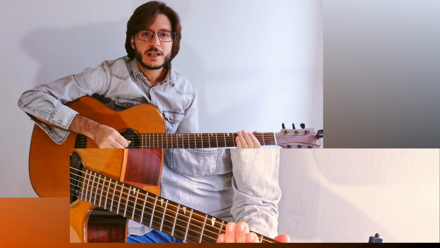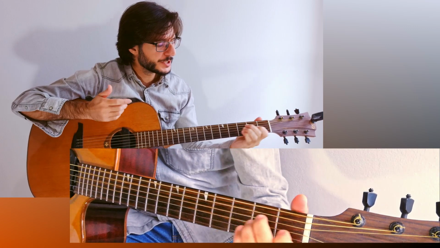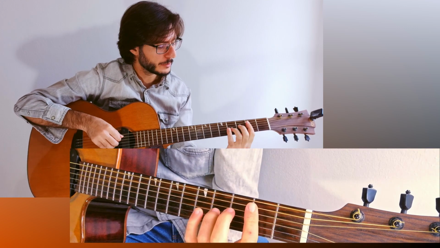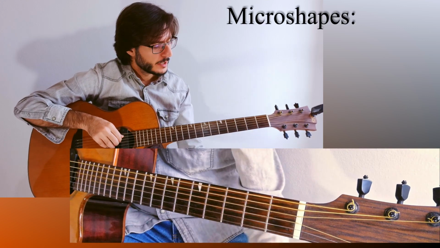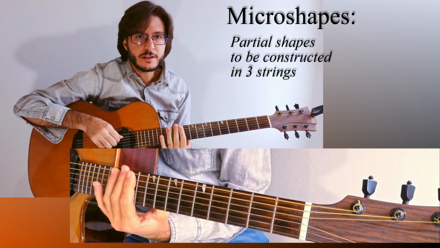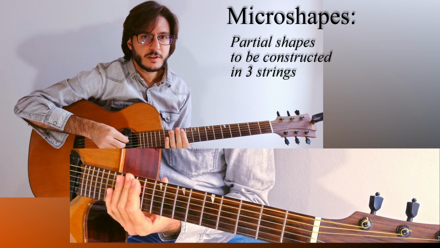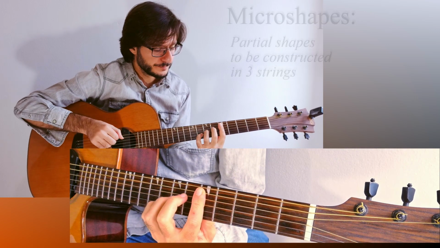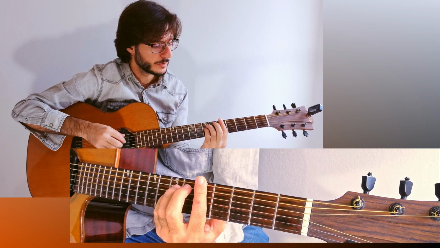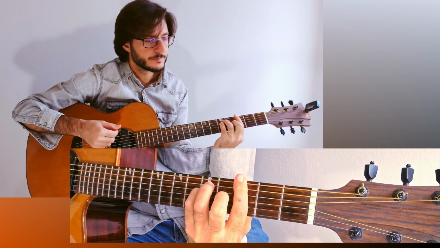Welcome again. So now let's talk about these microshapes. This is a term I came up with because I wanted to talk to you about partial shapes that you can construct on 3 strings. And I think they're useful because, especially if you're going to learn solo guitar, it's more likely to play a partial shape than a full shape, which is more a strumming thing, a rhythm thing.